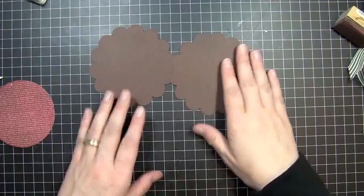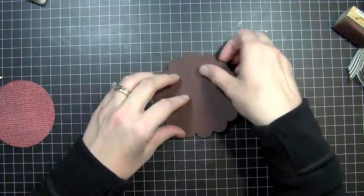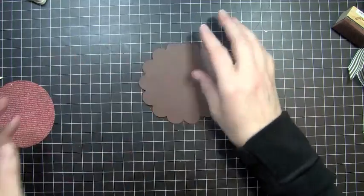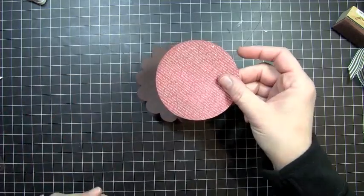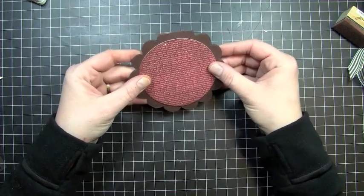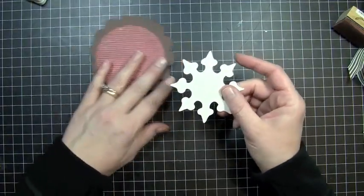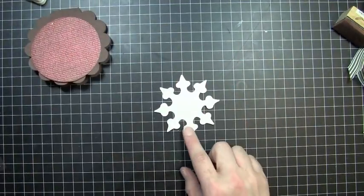Okay, so I have my scallop card, and I already went ahead and folded it. So it's already perfectly folded and lines up nicely. So then I have my circle. This is the one that I cut out at 3.47. That's going to go right in the center of my card. And then I have my snowflake, which is cut out at 3 1/4.